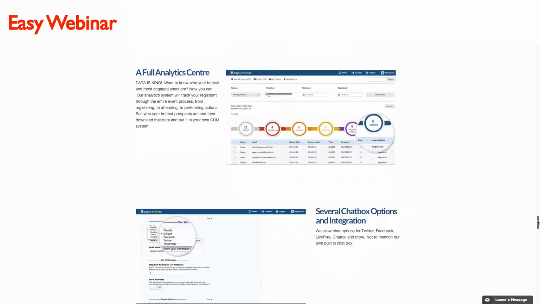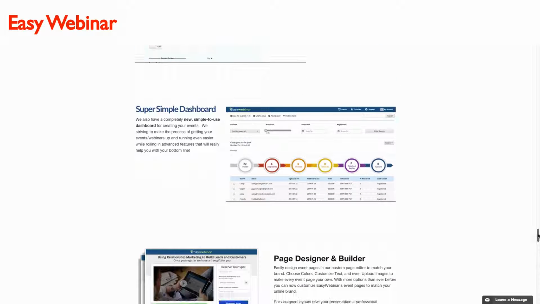So not only do you use it for a once-off webinar, or maybe one part of a group of webinars, or a webinar that you're going to repeat several times, but you can actually automate the webinar so it becomes available to people on whatever schedule you choose, all done within Easy Webinar. You don't need to choose any additional software to do that, and that really is one of the outstanding points of differentiation supporting the use of Easy Webinar.